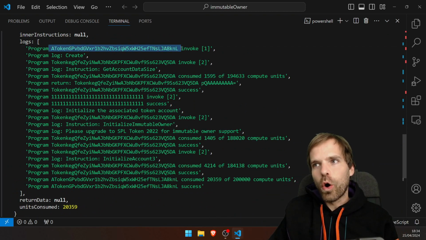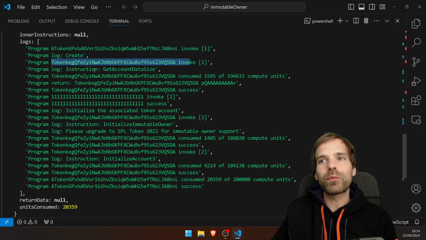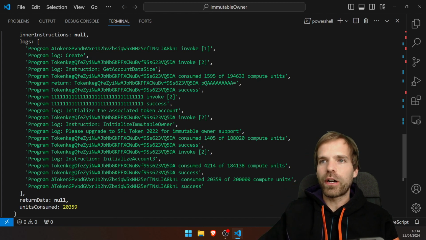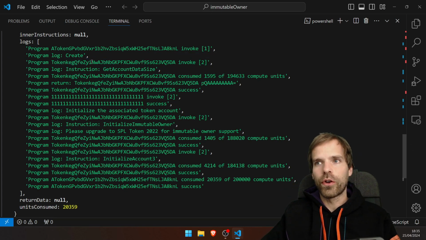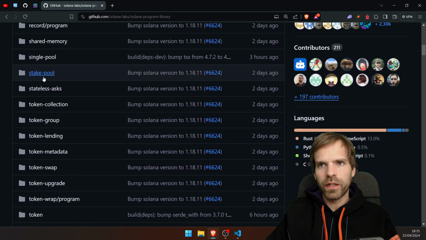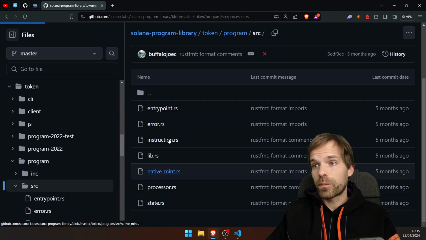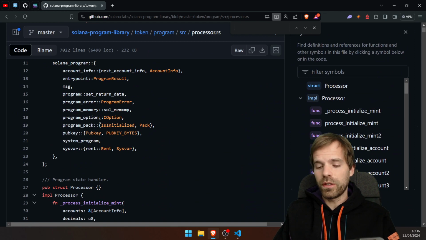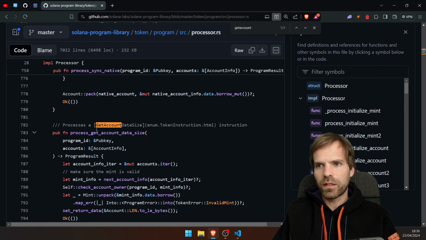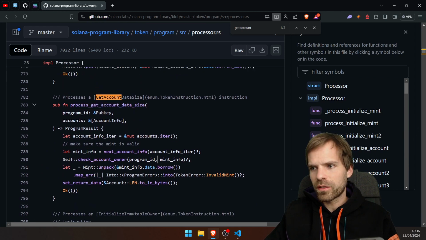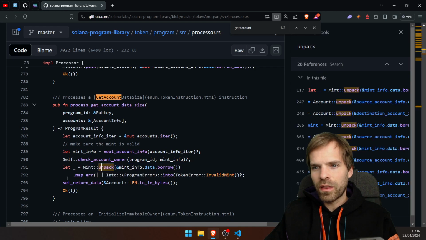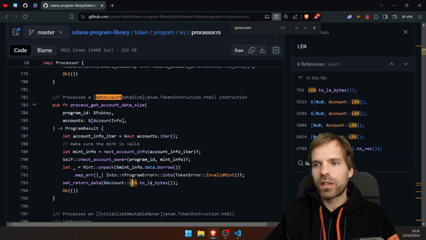Now, the associated token program is called with a create instruction, which then calls the token program to get the account data size. This is already the first part where the token program is called for kind of backward compatibility, or actually forward compatibility reasons, because for the token CAC, this should always give the same size. In fact, let's check it out. On GitHub, somewhere in here we have token program. So that's the token CAC source, probably the processor, and somewhere in here should be a get account data size. So what does that actually do? It unpacks the mint, checks if it's a valid mint, and then it returns the account length in bytes.